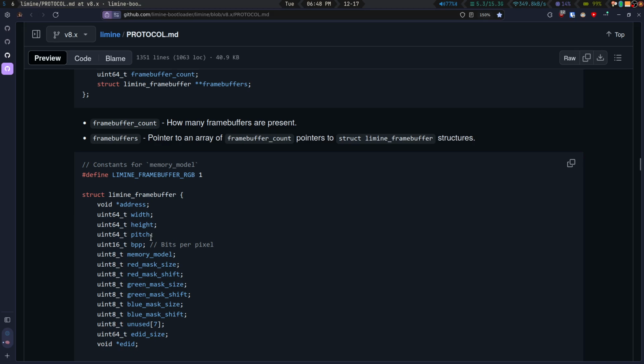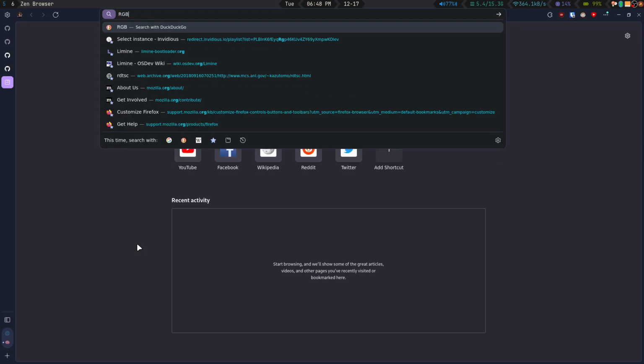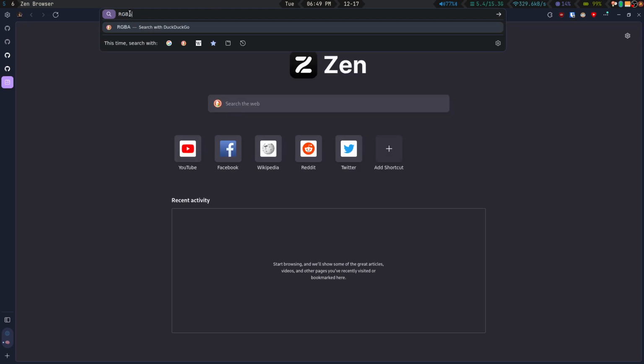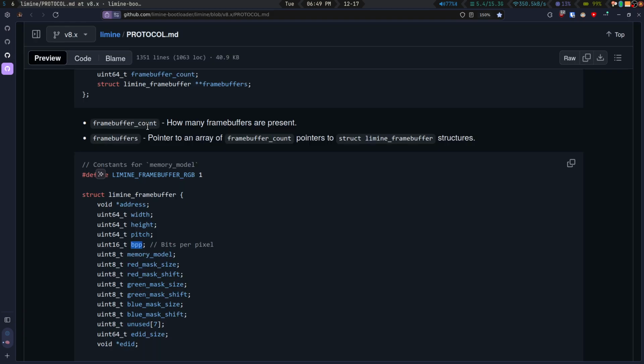Since we use RGBA, so red, green, blue, and alpha, each would be 8 bits. Each value will consume a byte, so each pixel will be 32 bits. I think we'll check it later, but that's what I think.